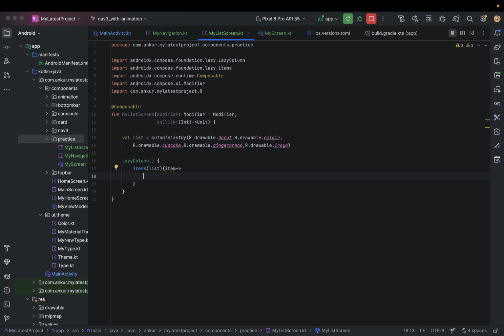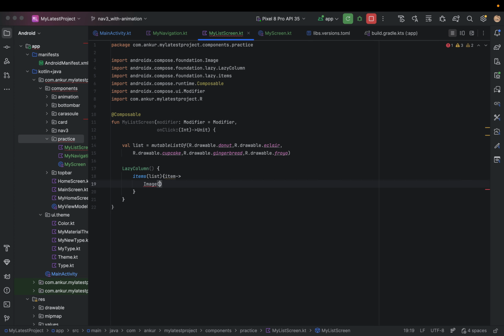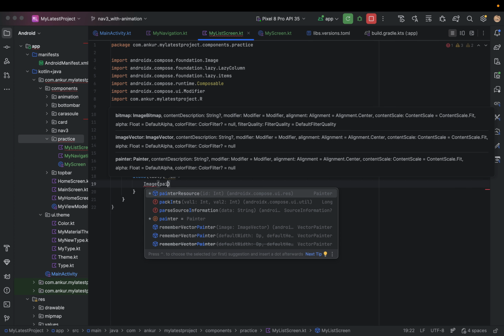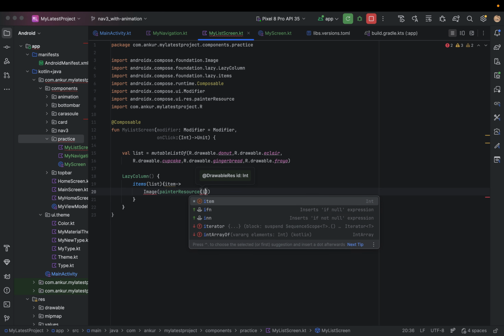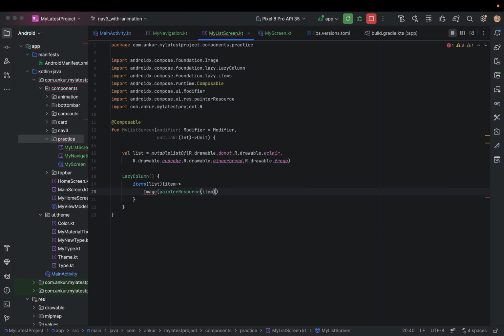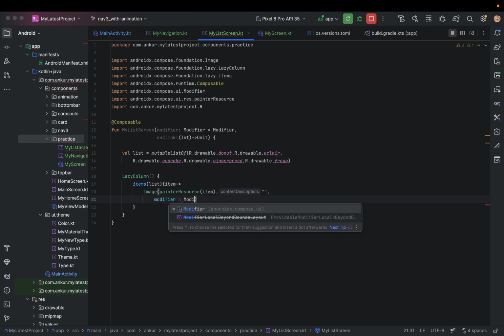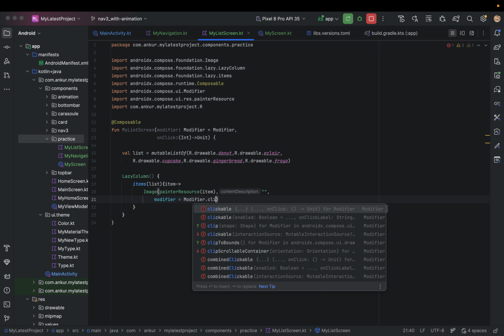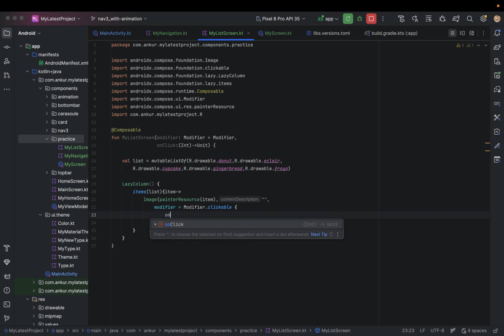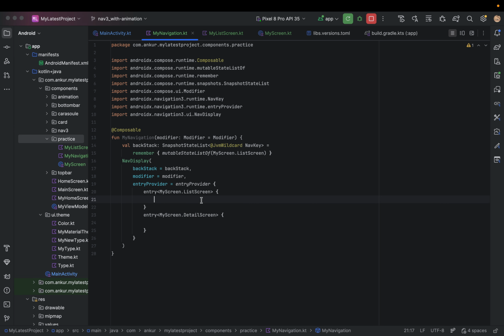In this we use the Image, which is painterResource, and it's nothing but the item, with a blank description. Because we are using this click, we use Modifier.clickable onClick item, and that's it.